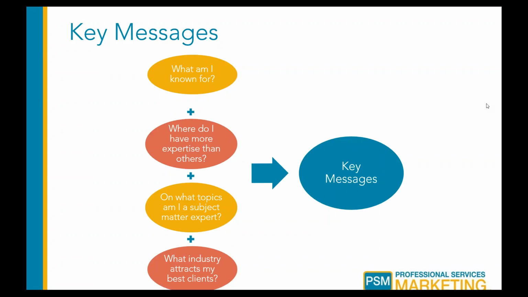So what does that really involve? Key messages need to be formed and crafted around the areas that you're known for, where you have a little bit higher level of expertise than others in your profession, where you are known as a subject matter expert. What are some of those areas? And also think about what industry attracts your very best clients and referral sources. I just didn't have room in my bubble down there to put referral sources, but you want to make sure that the messages you convey speak to the uniqueness you bring as a professional, and you need to craft messages.